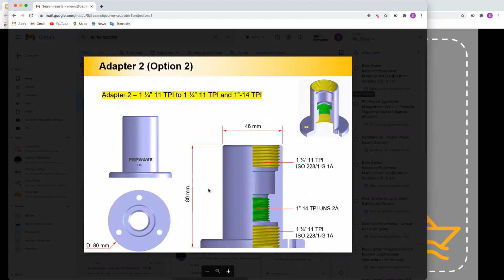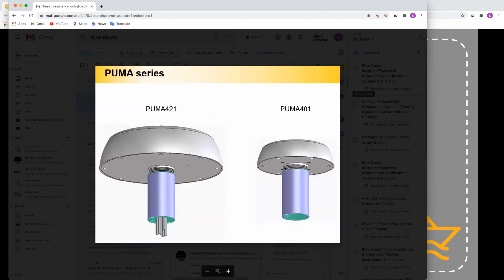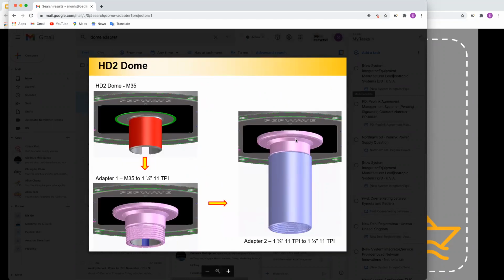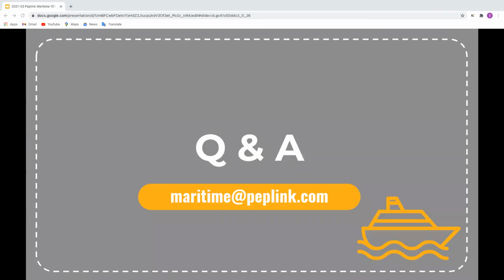Yeah, so there we go. There's an image there on the right of how they combine together for both the dome adapter and the Puma adapter. That's how it works with the Puma, just without this little pinky purple one in the middle. So I hope that answers your question. Before anyone asks, the availability of those, I don't know yet, but if you watch on the forum, there is a topic up about that, and I will probably add some more information about that soon.